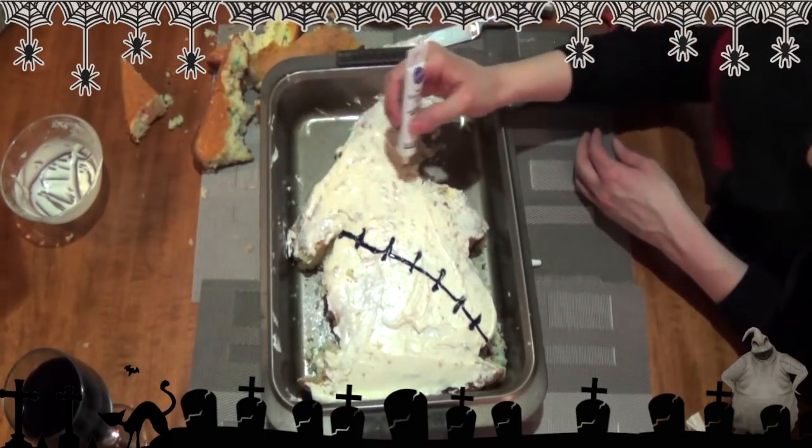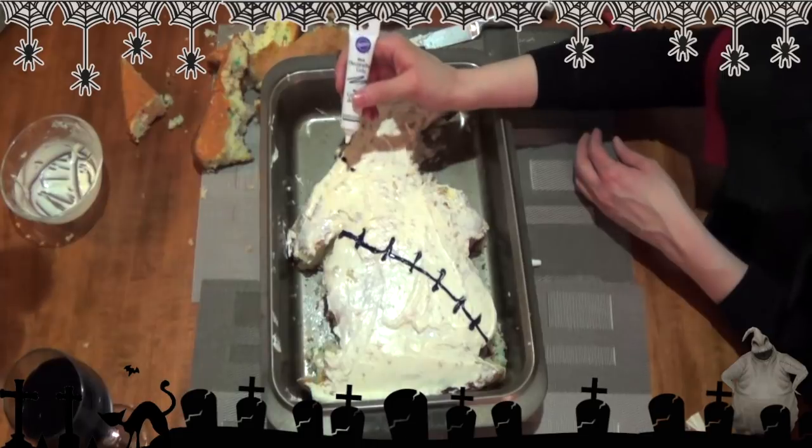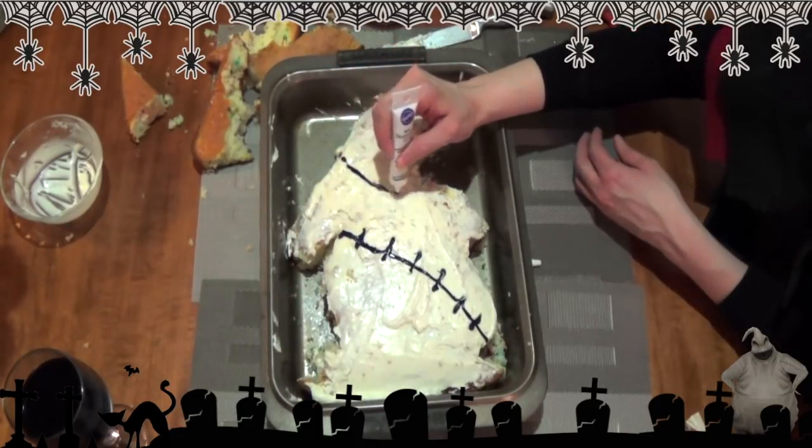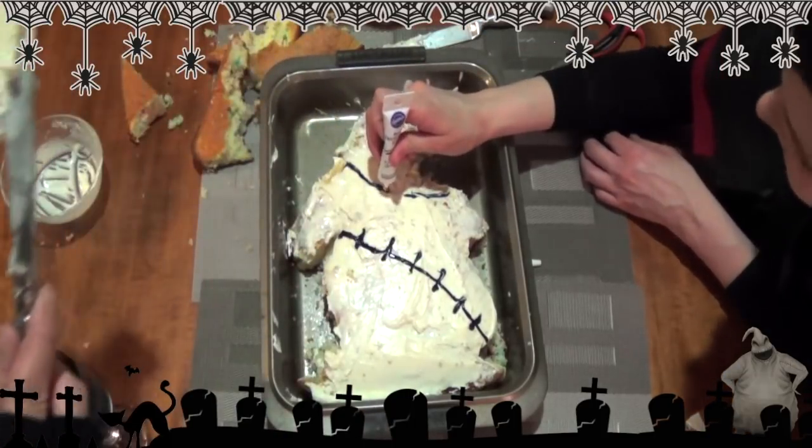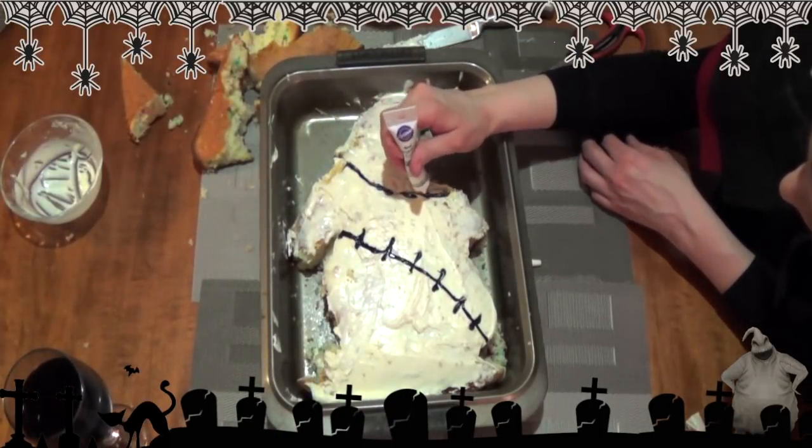And I want one kind of over his neck. What do you think? No? Yes. Just a little bit of light. He doesn't need that. Thanks though.